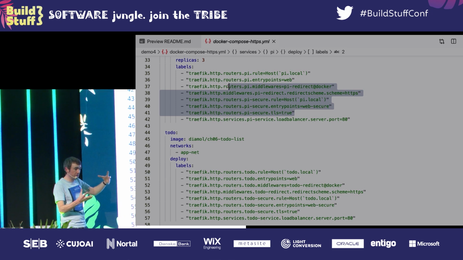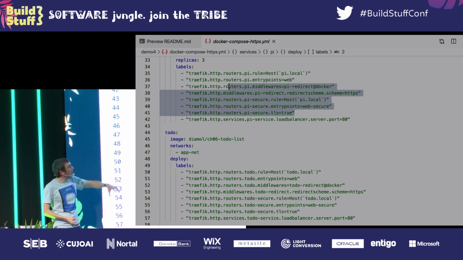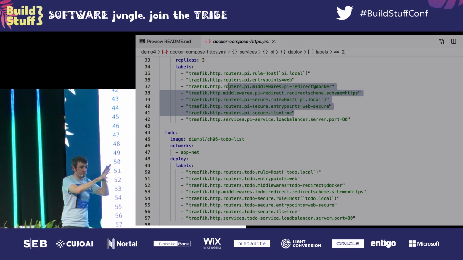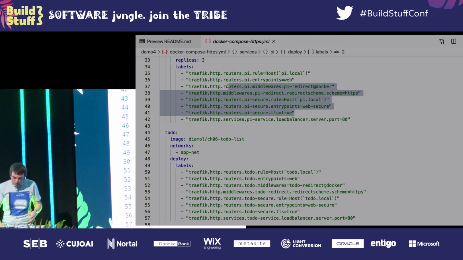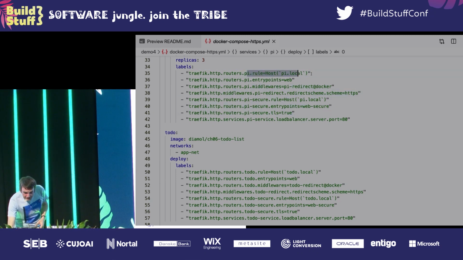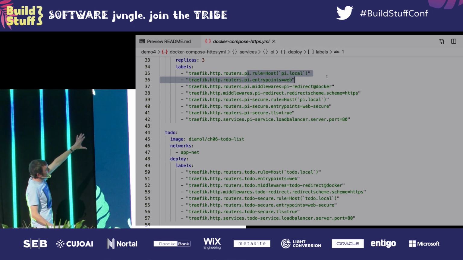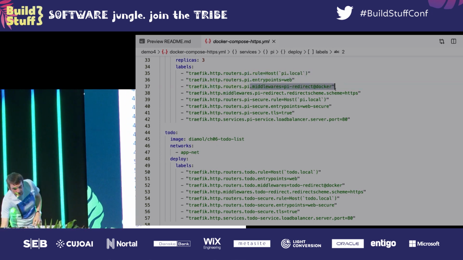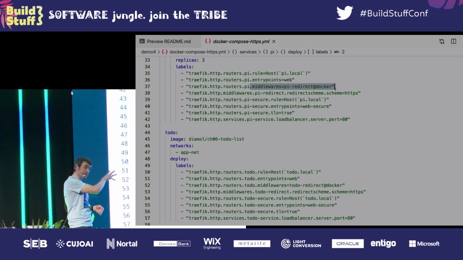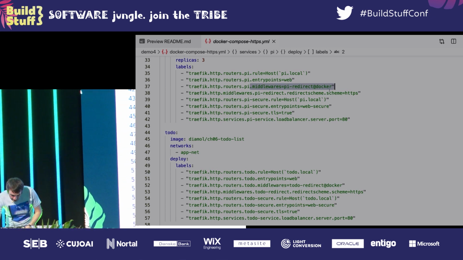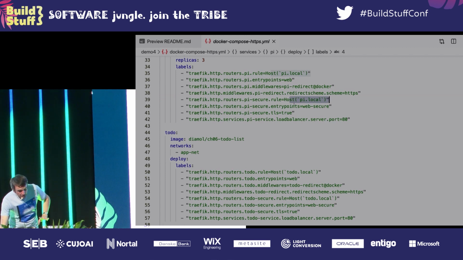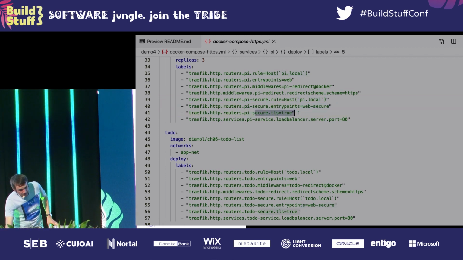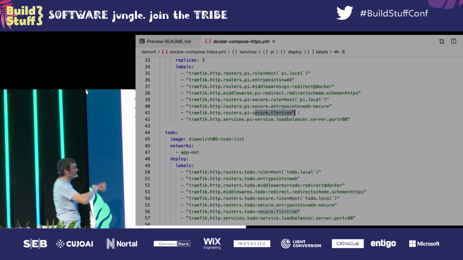So there's more and more stuff that goes in here, just like the Nginx configuration got more and more. With Docker Compose, I could put these into separate files and join them together if I wanted to. But what I'm doing here is saying for my HTTP endpoint, I'm still listening on pi.local, but I'm going to redirect everything using this middleware component to the HTTPS endpoint, which is then configured down here. So this is saying same host name, but this is coming on 443, and that's going to be secured. So a whole bunch of extra stuff in there.